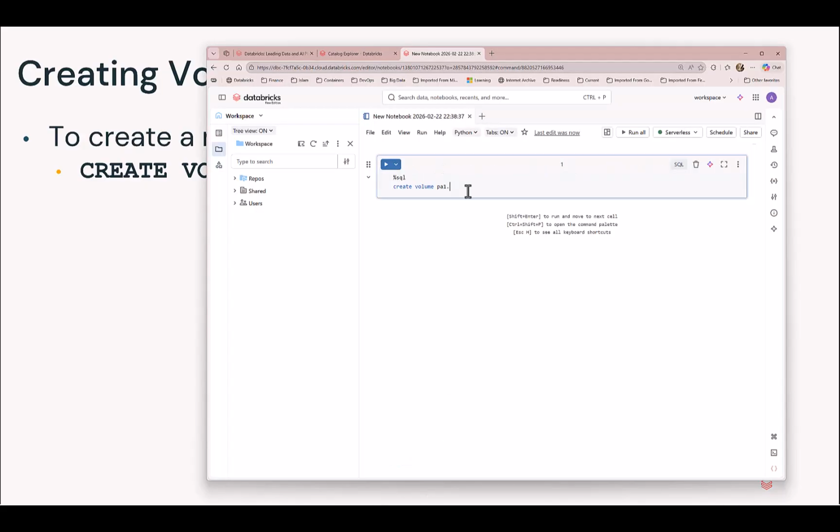So we have, for example, PA1. And what was our volume? Let's go back. I think PA1 dot, our volume was the bronze. I can say files. For example, I can say the volume is to store, let's say, telemetry. This is the volume. And I can put, for example, volume underscore telemetry, something like that, right? And then I can start copying files and all that in this volume. This is the volume that is storing telemetry data, for example, and I can make it a more explicit name.